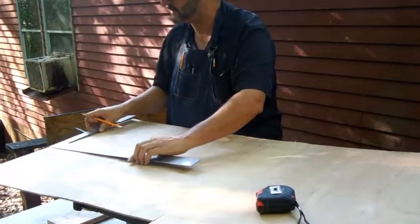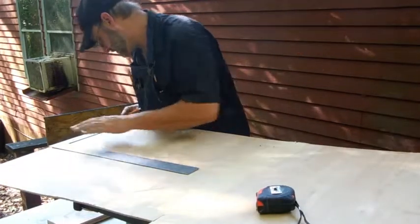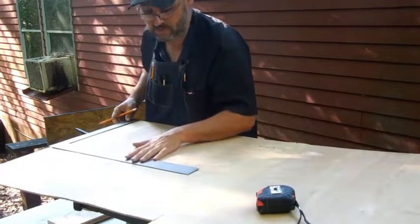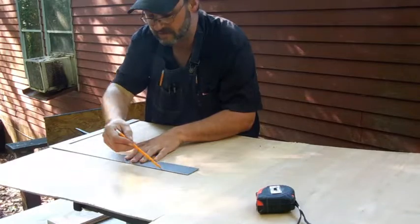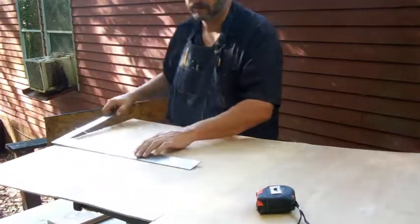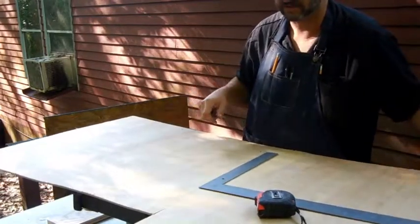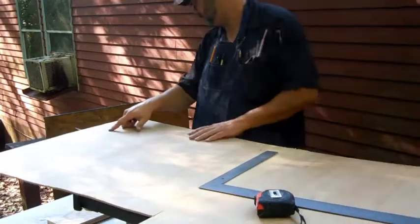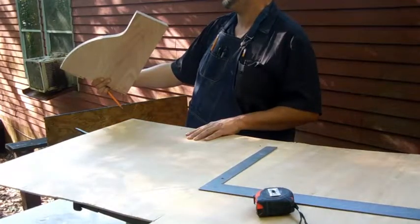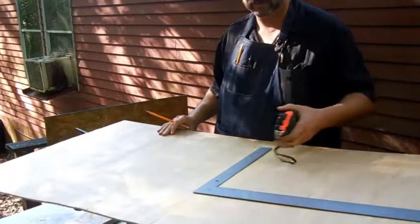In this case, I've got two factory edges. And your factory edges may not always be square, but they are at least somewhat close, which is a good place to start when using a full sheet of this stuff. And my measurement across is 20 3/8 inches.